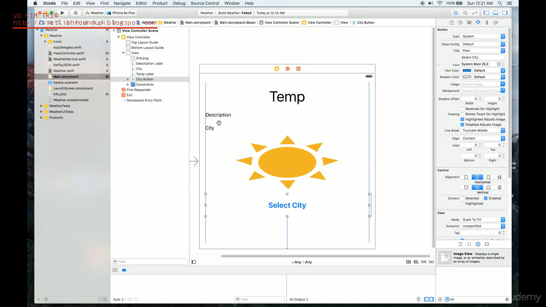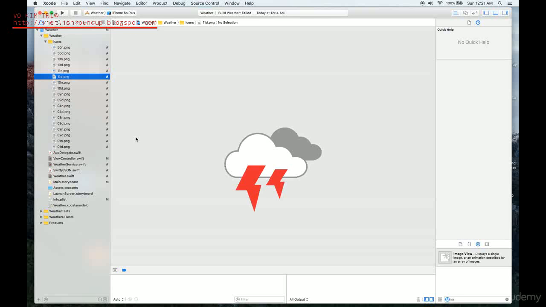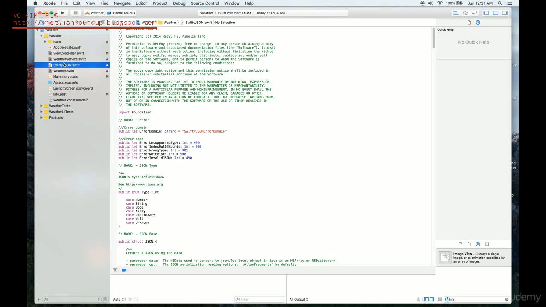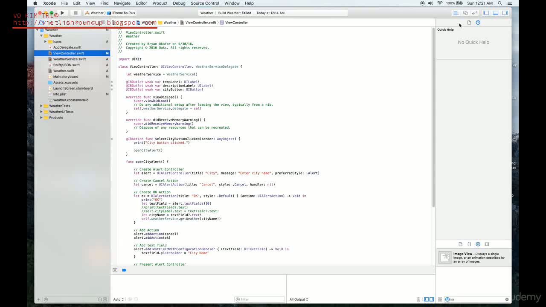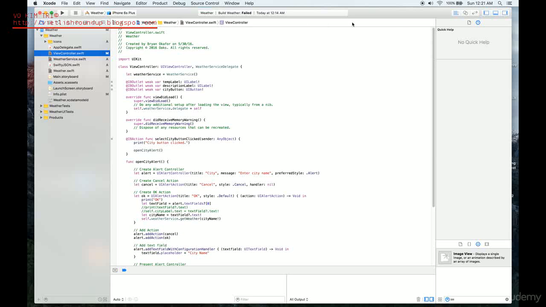Okay, so now that we have our image aligned, in order for this application to work, to select the correct icon according to the numbers, we're going to have to add the icon to our view controller. And to do that, we want to open the assistant editor and go back to the main storyboard.